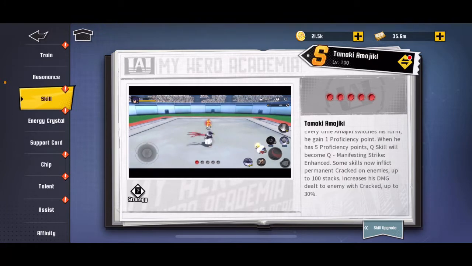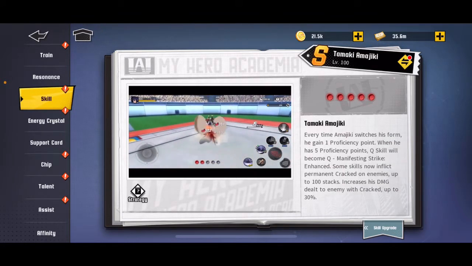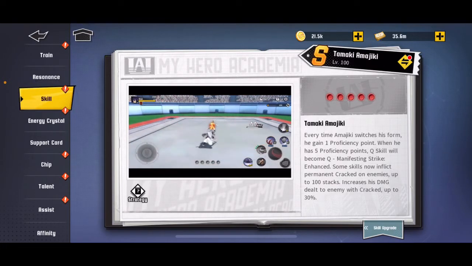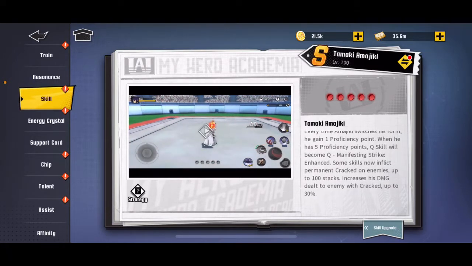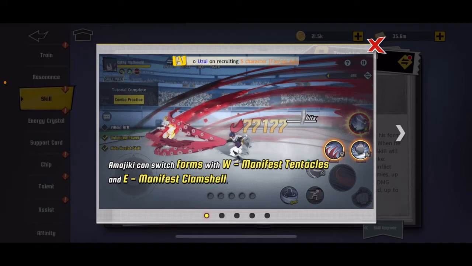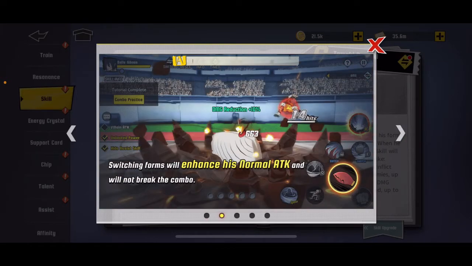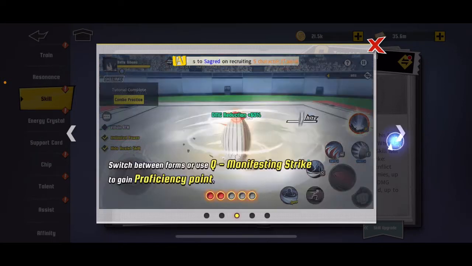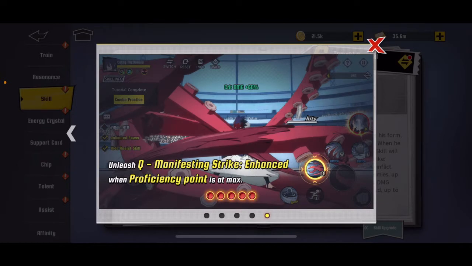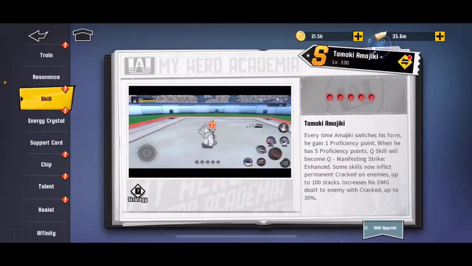Alright, every time Amajiki switches his form, he gains 1 proficiency point. When he has 5 proficiency points, Q skill will become Q Manifesting Strike Enhanced. Some skills now inflict permanent cracked on enemies up to 100 stacks. Increases his damage dealt to enemies with cracked up to 30%. Amajiki can switch forms. Okay, makes sense. Switching forms will enhance his normal attack and will not break his combo. Switching forms between Q, gain proficiency. E: greatly decrease his damage received. Unleash Q, manifesting strike. Proficiency is at max. Alright, cool.